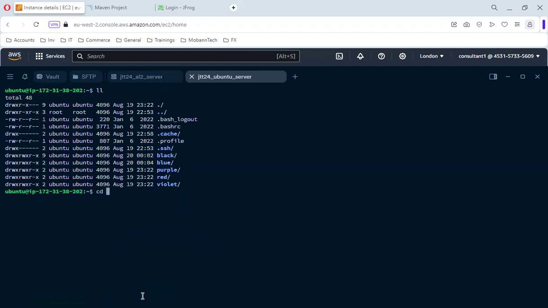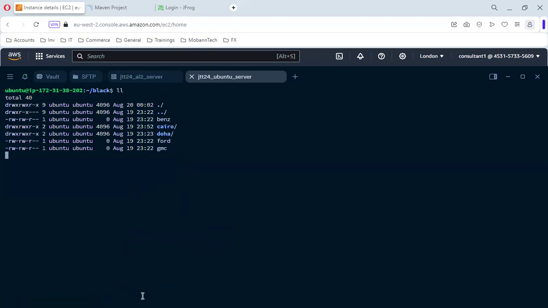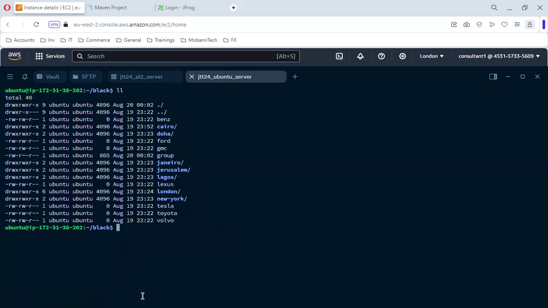So let's go back into black. Clear screen. That's the first use of the copy command, which we've used for copying a file. Now let's try to copy a folder this time around.